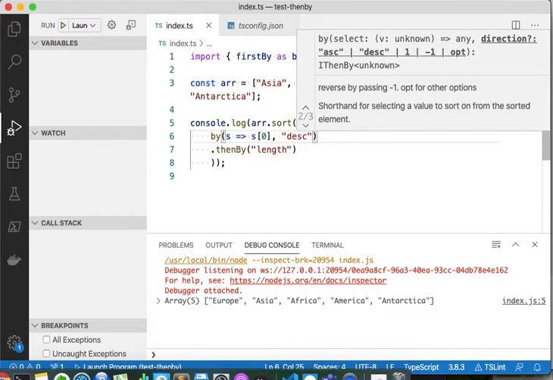So this is it, and it's just the firstBy and thenBy functions. They are not easy functions because they have many different ways to be used. It's really helpful to have the TypeScript bindings assist you as they do here. So I hope you will all convert to using TypeScript for any non-trivial JavaScript program, and please enjoy thenby.